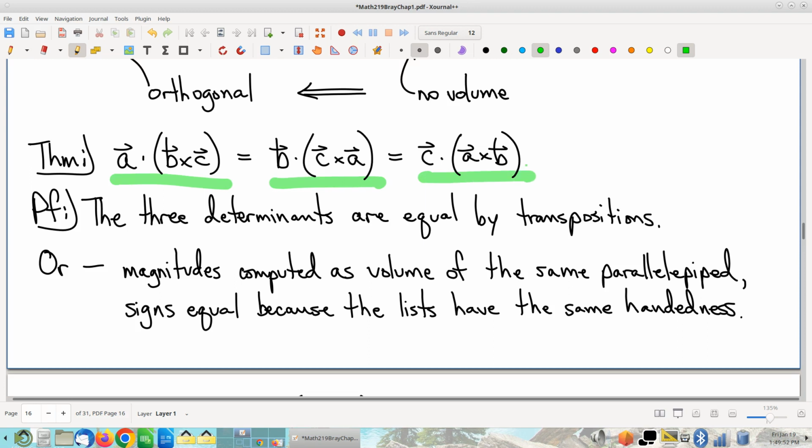Now, again, there's an argument here. It's actually a fairly heavily geometric argument, which again always gives me personally nice satisfaction and intuition. So take a look, please. That said, I do want to point out that this result here, that these three triple products are equal, at a quick glance, it might kind of look like, oh, that's just like a commutativity or something. Isn't that like associativity maybe? I guess it looks a lot more like an associativity. It seems like it's a perfectly expected result. But let me point out, it's really, really not.